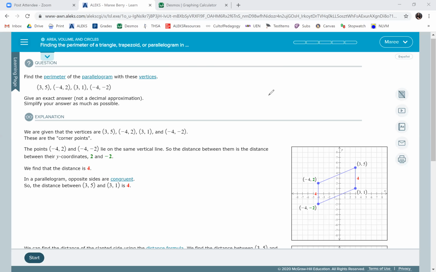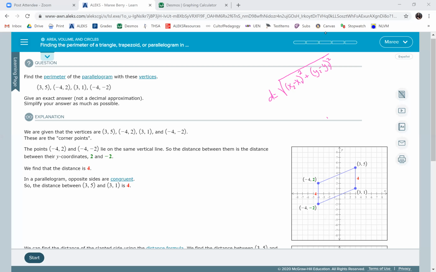So just so you know, really quick, distance equals the square root of the change in x. So it's just the difference of the x's, and the order doesn't matter when you're doing it because you're going to square it in the end anyway. And then you take the difference in the y's. So you square them and add them together and take the square root. That's how you find the distance between them.